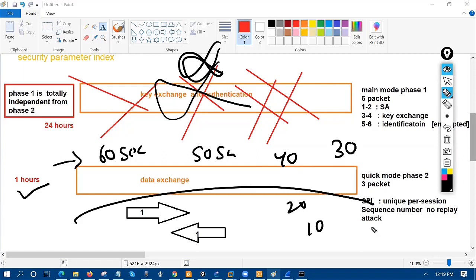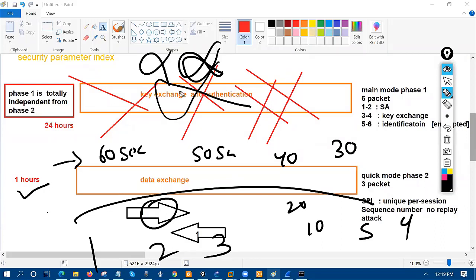The time counts down: 40 seconds, 30, 20, 10, 5, 4, 3, 2, 1. He's trying to initiate, right? Hey, can I initiate my VPN? So it will look up phase 1. Hey, can you authenticate the peer? But the phase 1 is not there. How can I authenticate my peer? How can I exchange the key? If I am not going to authenticate and exchange keys in phase 1, because phase 2 is relying on phase 1, once my SA expires. Phase 2 relies on phase 1 only once my SA expires. Otherwise, I am not going to rely on it.